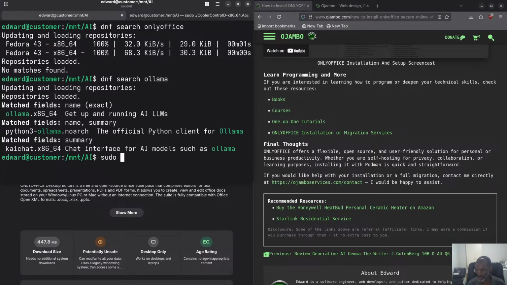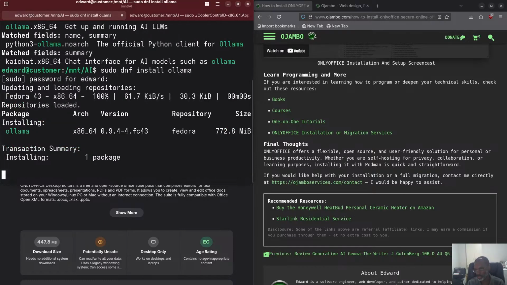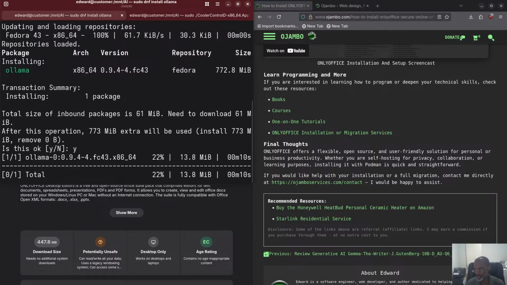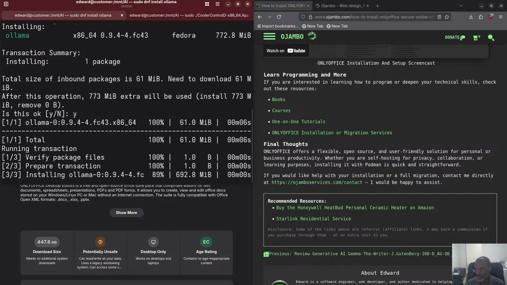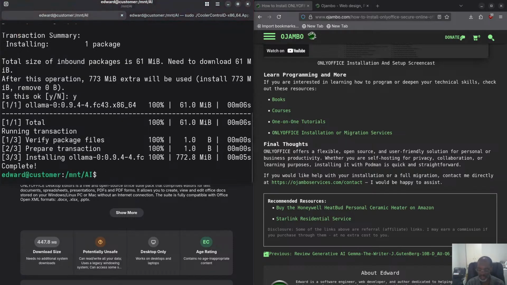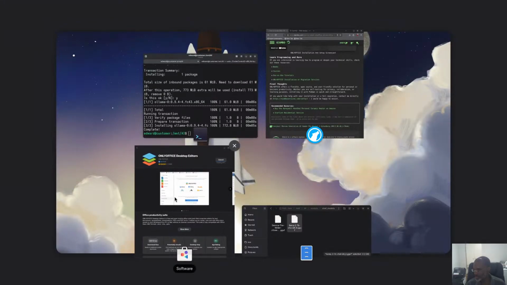So simply I'll just run sudo dnf install ollama. From Flathub or the software center, you can't really install terminal programs. So this one is going to take up, oh man, it's almost a gig. Okay, three-quarters of a gig. Okay, so install it. Which is ironic because I already have llama.cpp installed. So I guess this one comes bundled with its own llama.cpp as well, which is, anyway. So I've installed it. Now, is this other one finished installing yet?